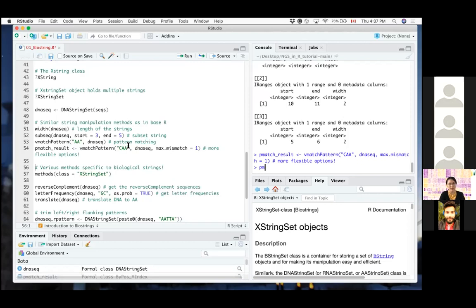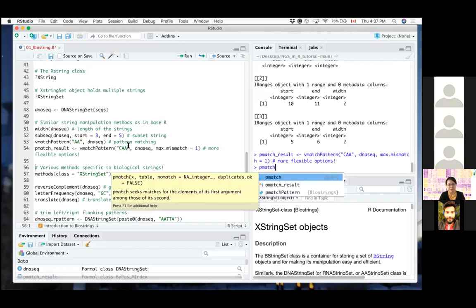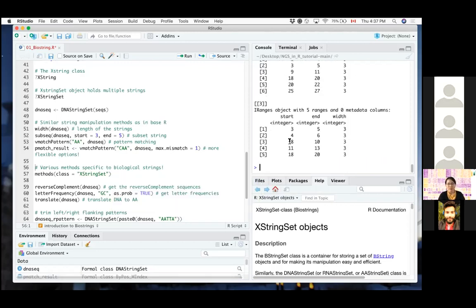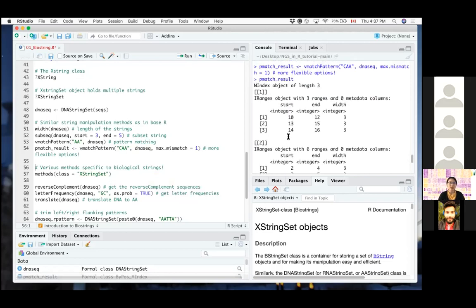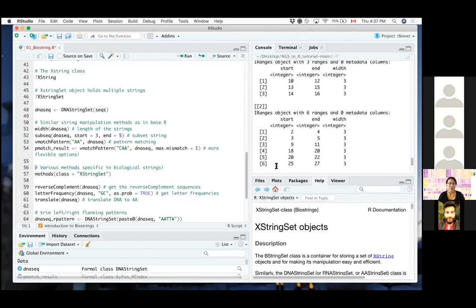After running this line, what does the result look like? It's essentially the same as before, but now because of the one mismatch, we got a lot more hits. So you could imagine that you could use this function for finding motifs in your DNA or RNA or amino acid sequences.